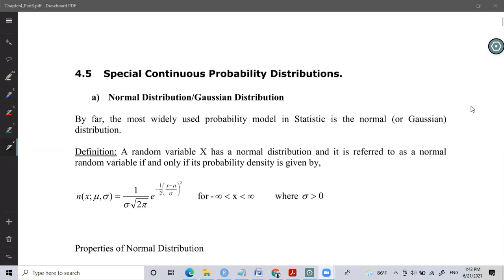The reason is, if you look at a collection of observations, or some values that you measure for a certain variable, if you have a large enough number of observations, usually they follow the normal distribution. That is something natural. If you think about heights of a population, weights, examination scores of a set of students, if you have a large sample, usually these types of variables follow the normal distribution. So I'll explain the properties, then you can understand it.